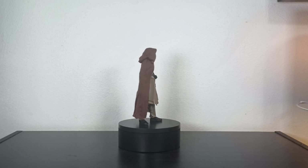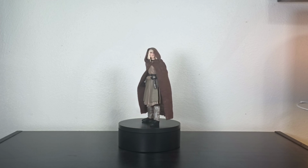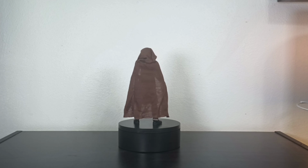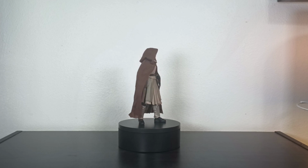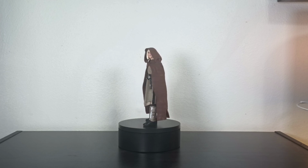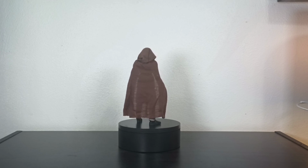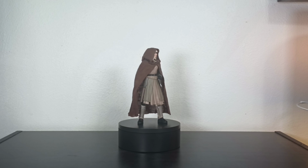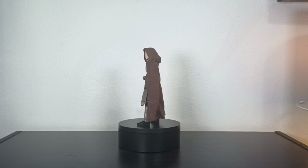I'm not trying to be a negative Nancy about this figure because I like it, and for anyone that likes it, I'm glad, and I like it too. I'm not gonna hate on it forever, you know. I mean, I bought it obviously, but when people are paying their hard-earned money, you should give people what they want, and you should be trying to produce the best of what you can produce. And this figure could have been better, is all I'm saying. The circumstances surrounding it as well could have been better.